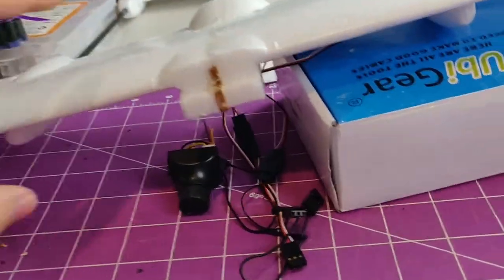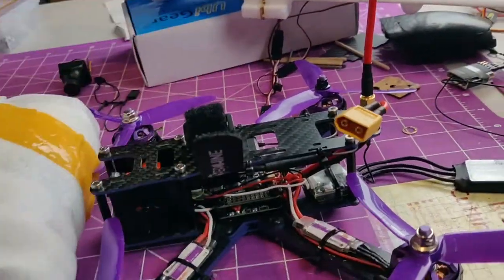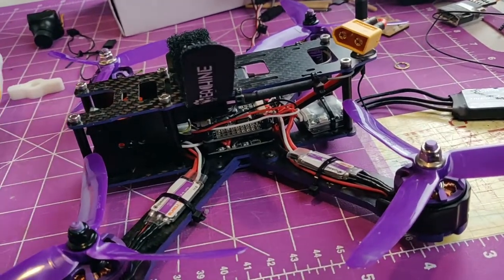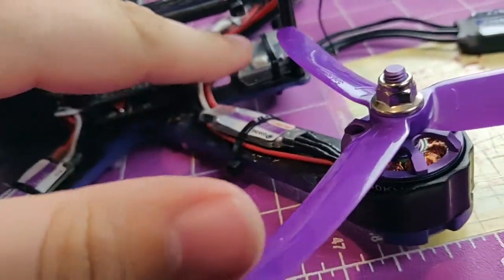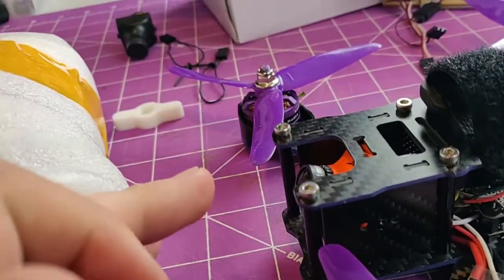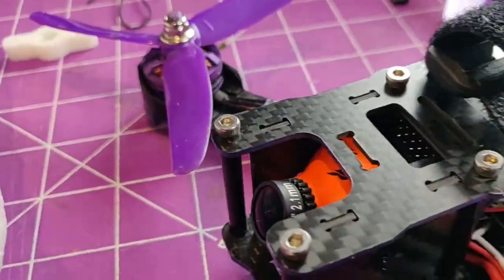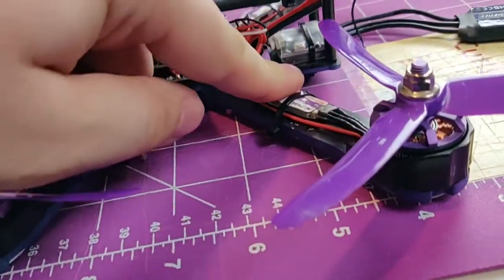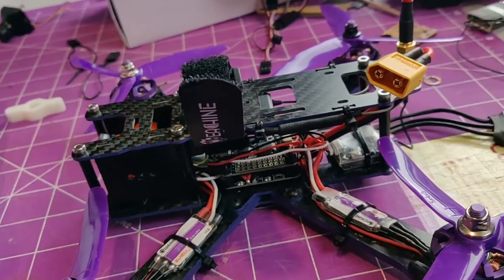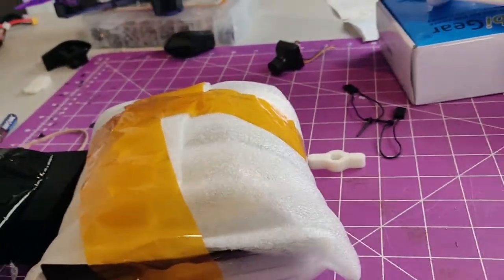Hopefully I have some new ESCs in here that'll work for it. Overall, this airplane was really nice to put together — haven't gotten to fly it yet but hopefully we can do that soon. I also did some work on my quad copter. When I first got it, I was stupid and plugged it in without putting an antenna on and burned up my VTX, so I had to put a new one on. While I was at it, I also upgraded the camera to a RunCam and did some other wiring modifications. I just flew it tonight for a quick test flight and it flies great.